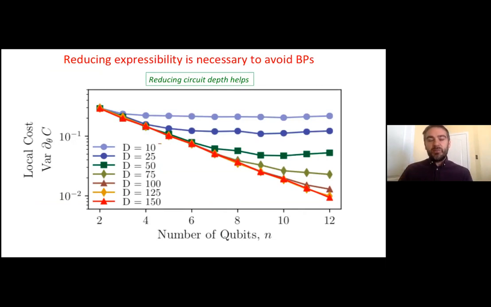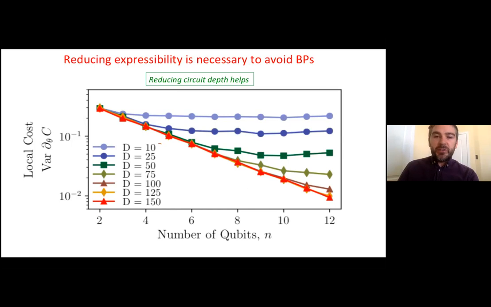Because obviously we don't want ansatzes that are so expressive that they form a 2 design. And so, the first thing you might consider is reducing the circuit depth. And indeed, you can show that as you reduce the circuit depth, the gradient magnitudes get higher and higher. So here on the y-axis, I'm plotting the magnitudes of the partial derivatives or their variance versus the number of qubits. The red curve corresponds to a deep circuit where you are forming a 2 design, and hence we see this nice exponentially vanishing curve. But if you reduce the circuit depth, then you're moving away from the 2 design and you no longer see this exponential decay. You start to see some plateauing of the gradients.